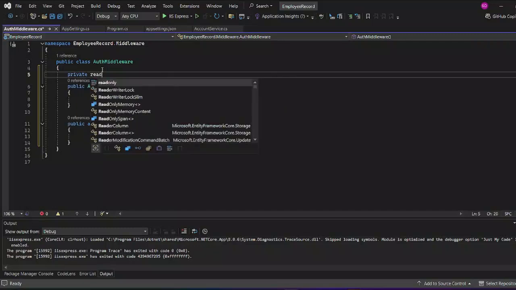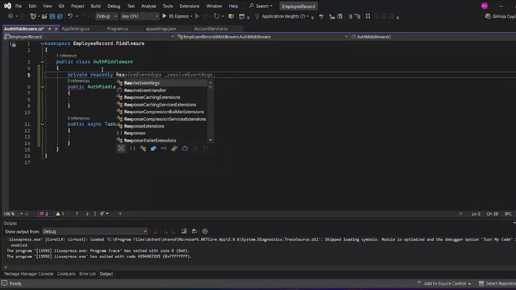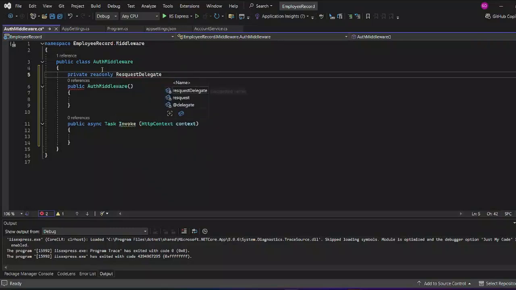private readonly RequestDelegate, just give it the name next.